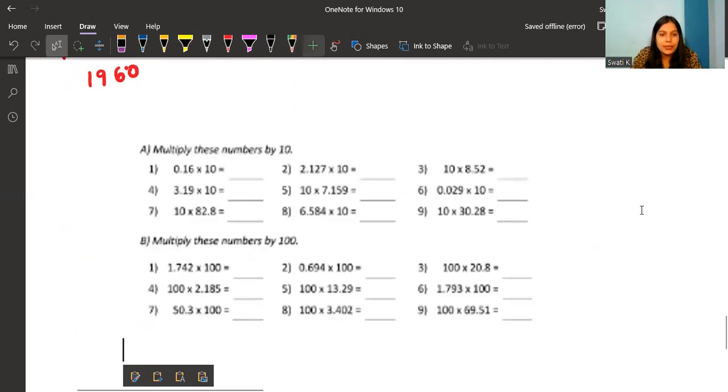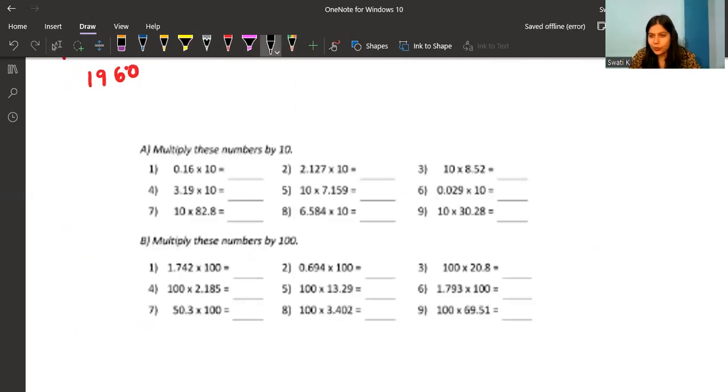So here you can see that multiply these numbers. So the questions are a little blurry, but I'll make sure I'll make you understand each question by reading it quickly. So, okay, 0.16 into 10. Simple. Forget about this decimals. It is 0.16, which is same as 16. I hope you know that zeros before the number has also no value. So it is 16 into 10, which is 160. And the decimal after 2 digits, so here, right, which is 1.6. Forget the 0, 1.6. 3.19 into 10.